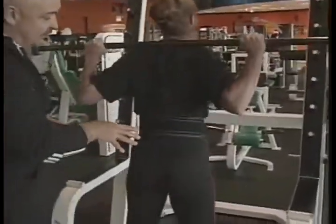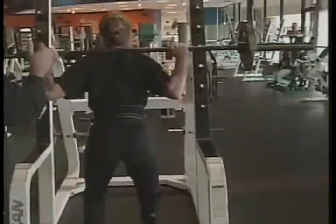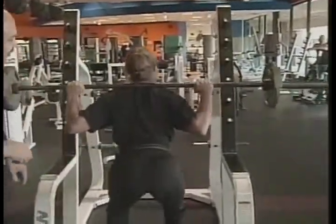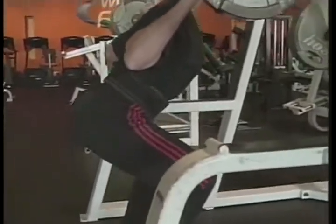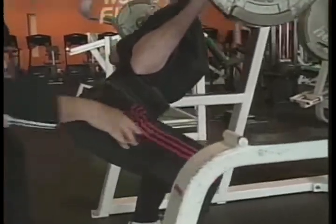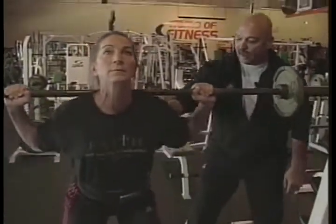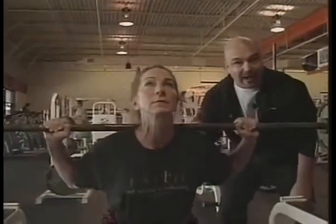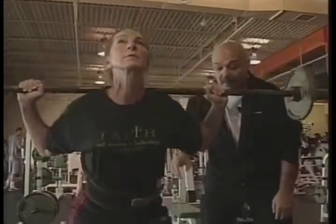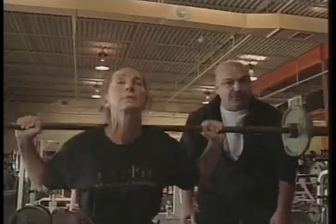You can see how Carolyn is staying very much under control. She's going down slow and coming up slow, keeping her back straight. On the bottom, she's thinking about pushing with her thighs. As she begins to descend, she is tightening the lower back and tightening the quadricep muscles. Her back is remaining perfectly straight. What's important here is mind-muscle coordination. When Carolyn gets into a full squat position, she's pushing out with her thighs, thinking about using the quadricep muscles.